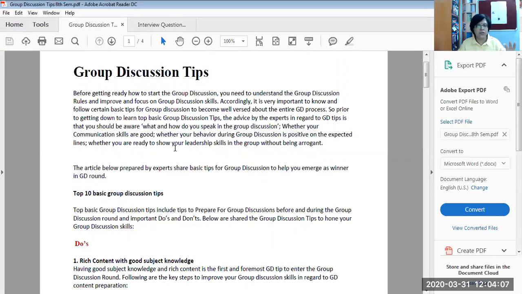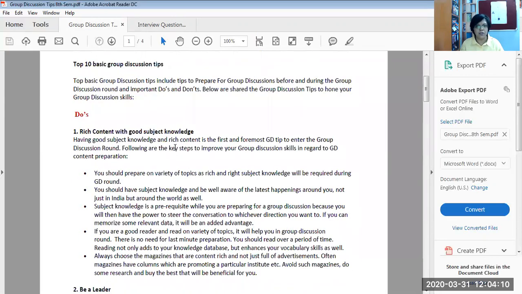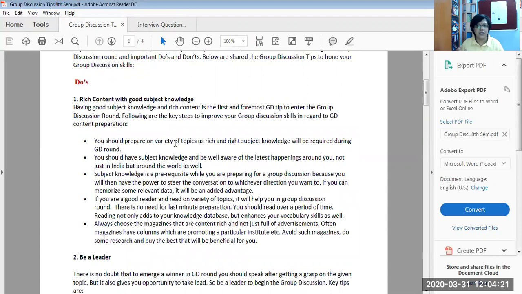Now, if you follow the tips that have been given of the do's and don'ts, I'll try to just go along with the tips once more so that it is hammered home. So the first tip is rich content. That is what I was trying to help you do when I gave you some topics and asked you to write on them. I also shared some of the topics, whatever material I found online. Those were not my written down answers. They were what people were saying and what was accepted by various groups. So there were authentic things which you can understand, which you can see.